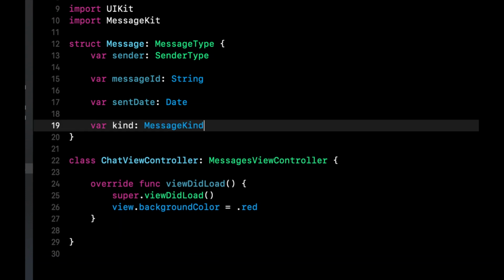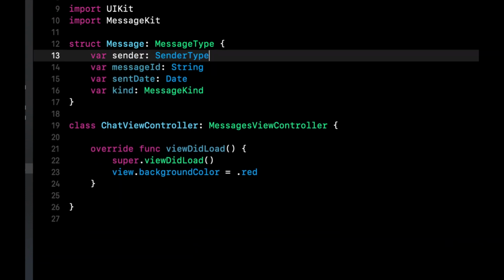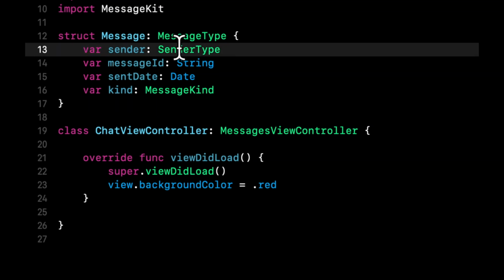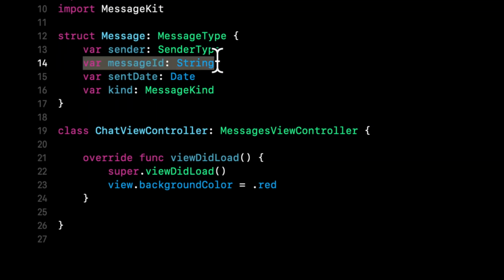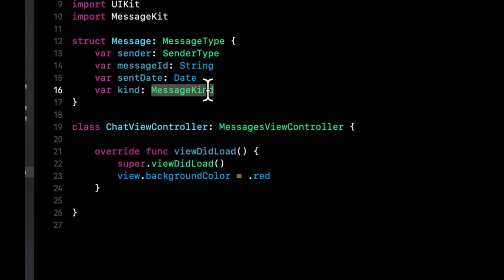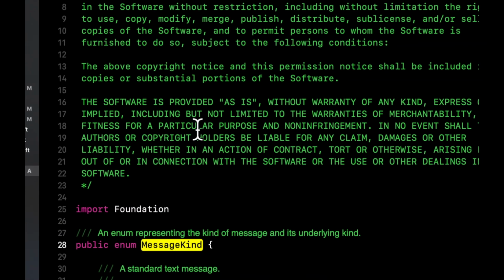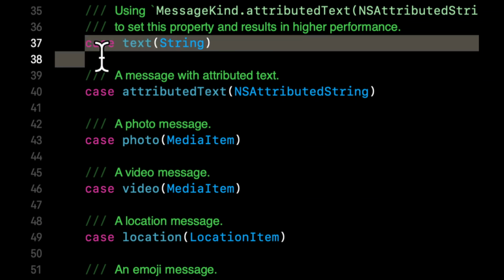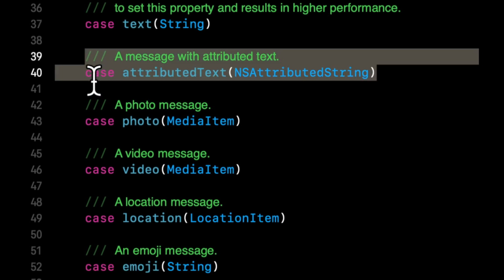And these are defined by that MessageKit framework. So there is a sender for each message. There is an identifier that's used to deduplicate. There is a sent date time, of course, and then there's a kind. So if we command click into this, you'll see the kinds that are supported are text-based. So we're going to be doing this. We may look at attributed as well.